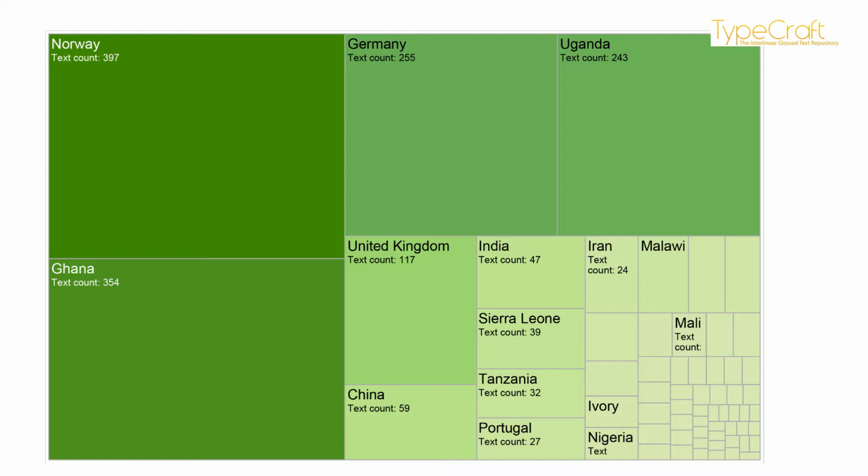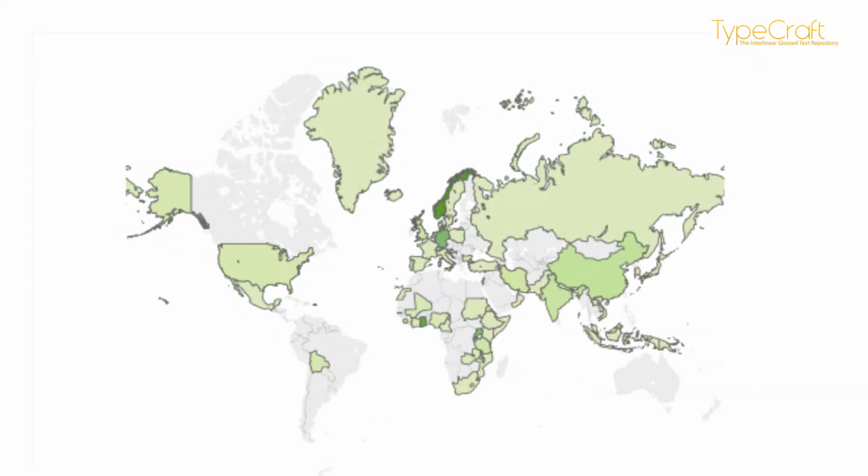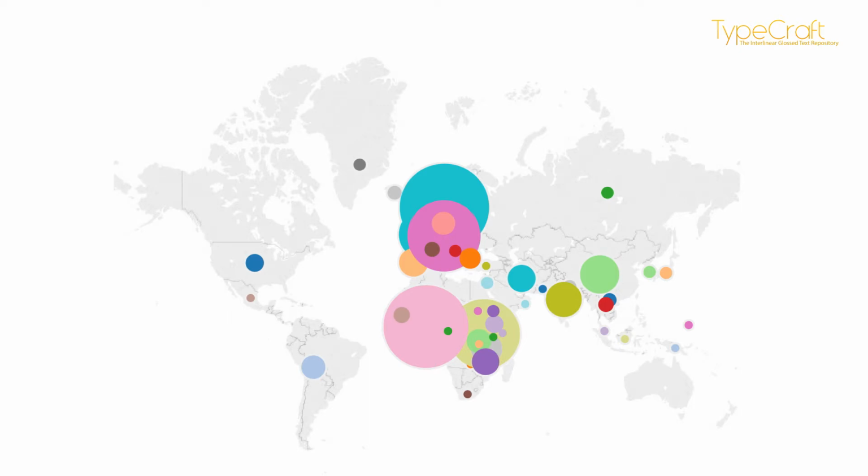Now, while this visualization is interesting enough, let's take this data out onto the world map. In this graphic, the color darkness represents text abundancy. We see that while roughly 60% of all texts come from our four top countries, geographically we have covered large portions of the world in Typecraft. Now, let's switch out our third dimension from color intensity to bubble size. It is obvious from this graphic that both country density and text density is largest close to the GMT longitude.